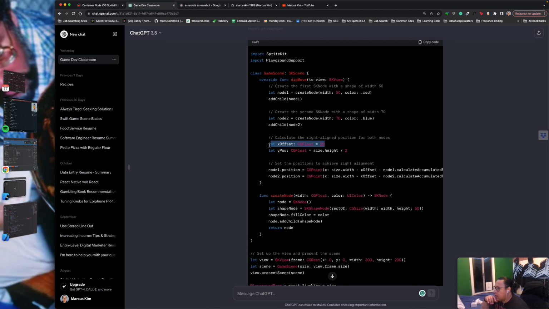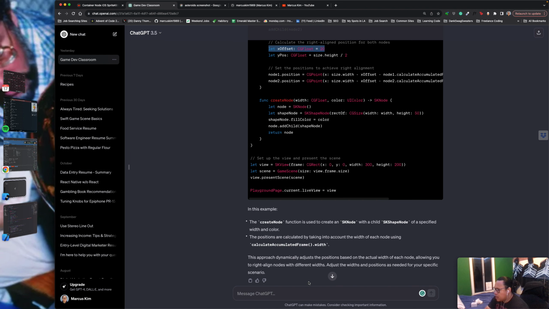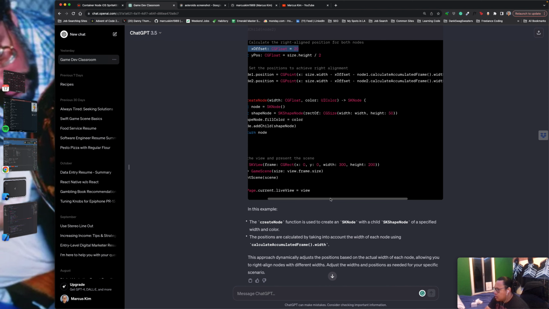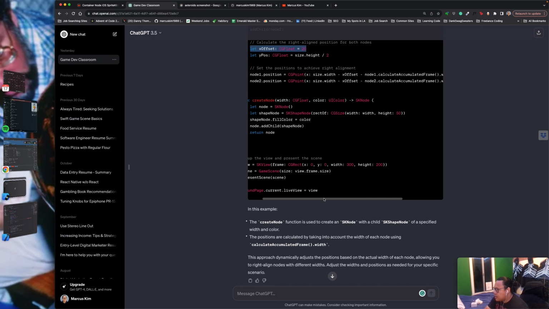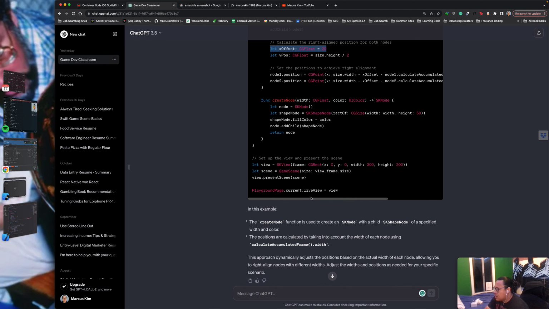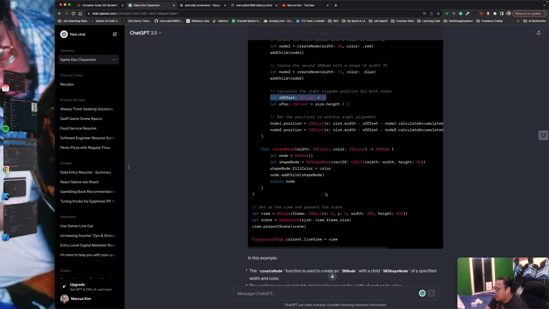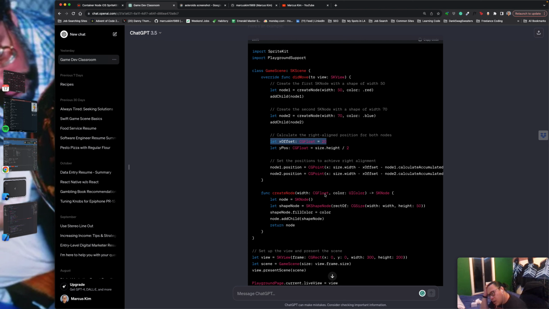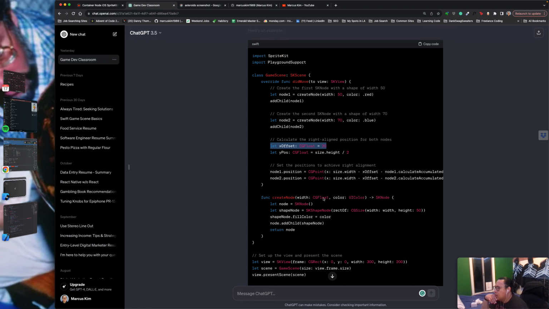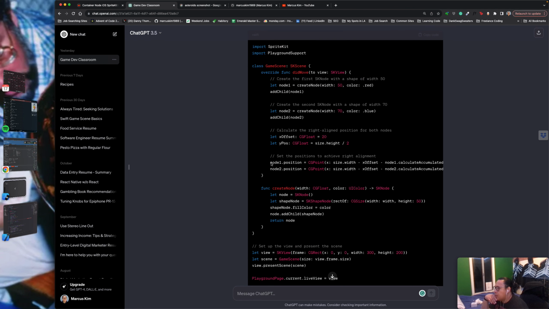So let's take the offset of 20. Not exactly sure what the offset is doing though, to be honest. Why are we minusing the offset? Is the offset just so it stands off from the edge of the screen? Yeah, that's what I think it is. It's just to pull the nodes from the edge of the screen, so we might not need that. So let's skip using the offset.